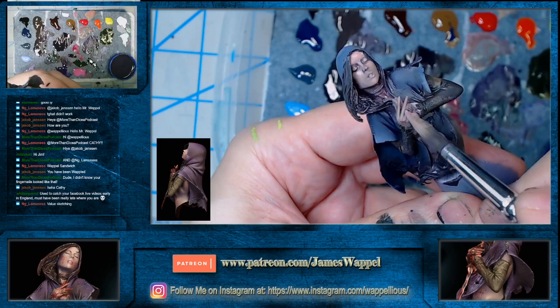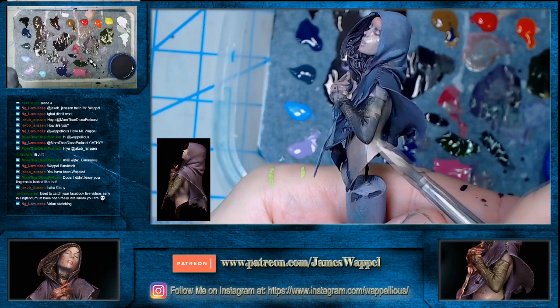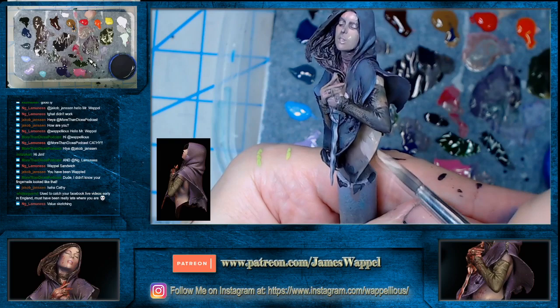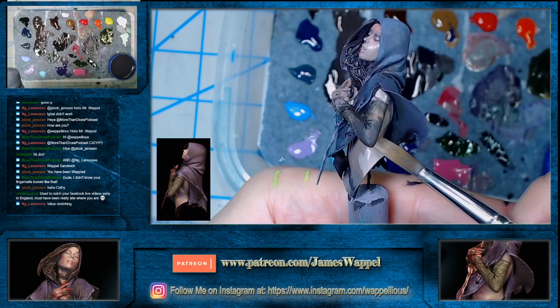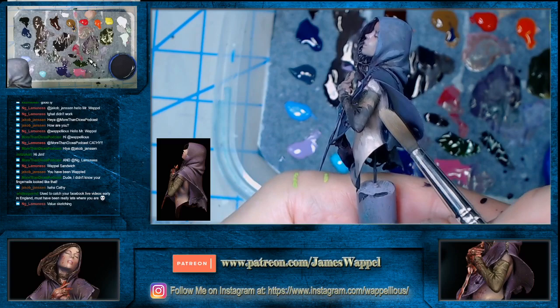And like I said, this stuff hasn't had any chance to dry yet. And that's handy, because it lets me get some of this quickie little blending in. It's not always going to be the case with oils. It will always be the case. That's why I love my oils. But look at this. Same brush that was not long ago a nice sharp point is now turned into what's tantamount to a filbert brush, only softer, which means more floating around my skin tones there.